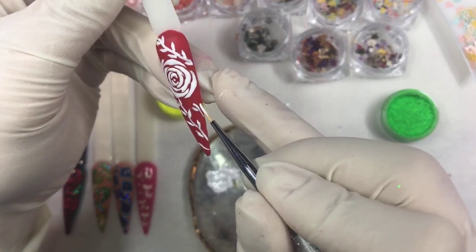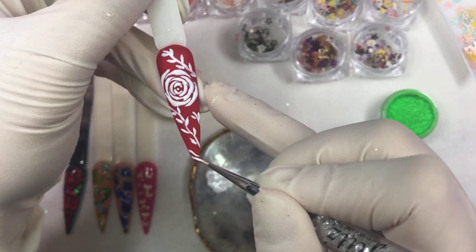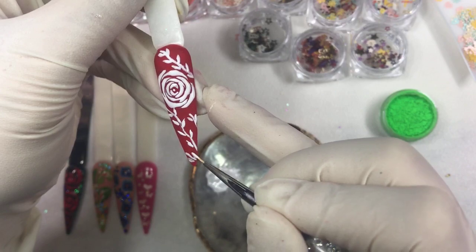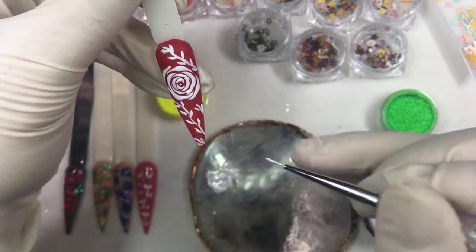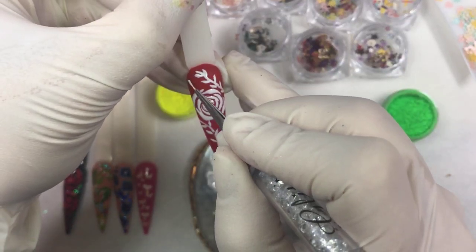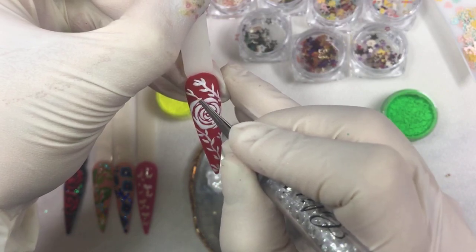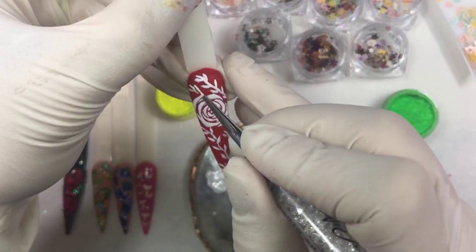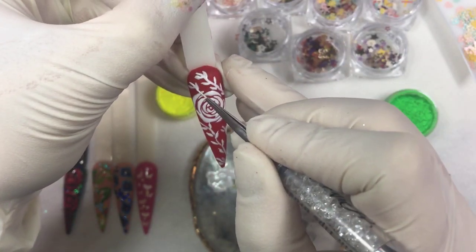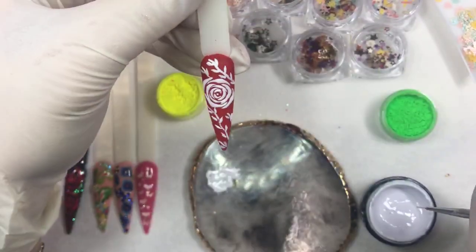Something fun. Today is a really different, diverse design. We were doing really simple encapsulated glitter, super easy, and now we do something fun with the art painting and stuff. It's really cute. I'm so excited. So many different ideas you all can do. As I said earlier, do not limit your potential, because you never know.